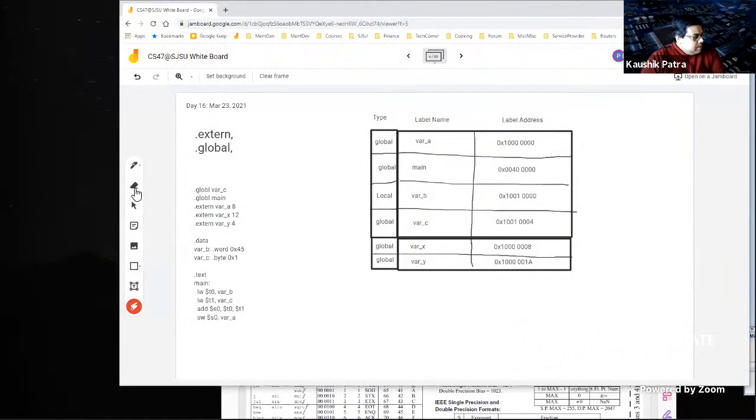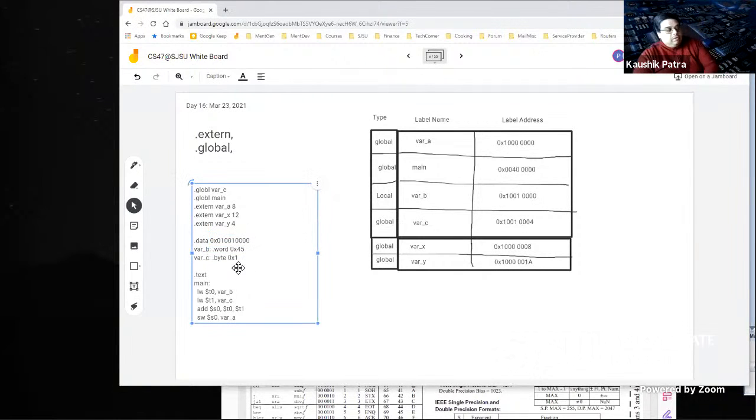More precisely, if the question has to be more precise, it has to be like this. It's better if it starts with some address, so there is no confusion. If some program is given like this, dot data and start address of the data segment, there is no confusion where you place the first label on the data section.